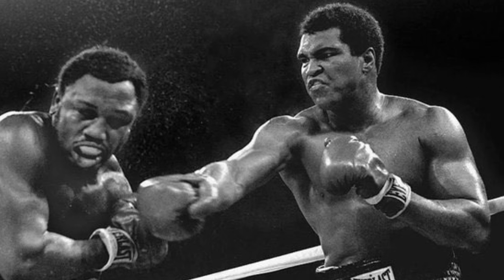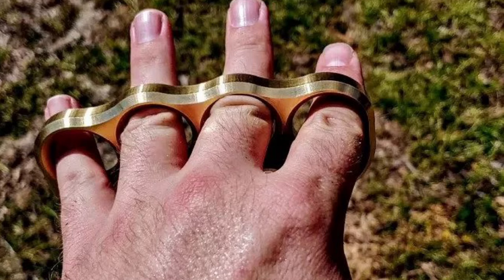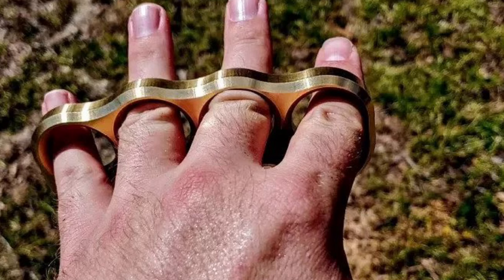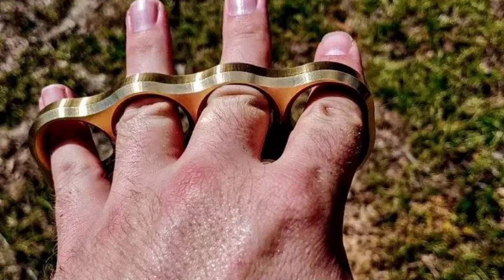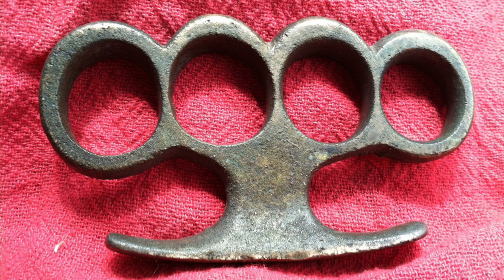You give all of that up when you punch with brass knuckles. Of course, what you get is a force multiplier — a metal one. But you're punching in a bit of an awkward way, with a metal implement that pushes back onto and into your hand. For every action, there's an equal and opposite reaction. This is why some people say this weapon is not worth it, because you can break your own hand or fingers. This criticism has been around since at least the 1800s. The counterpoint would be that these things have been used for a really long time. Would people really keep making, carrying, and using these if, more often than not, they really hurt the user? The question answers itself — no, they wouldn't, especially not for centuries and centuries.